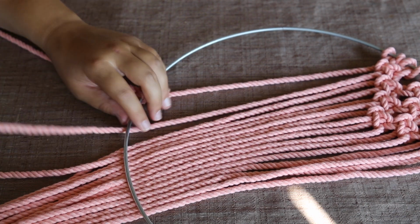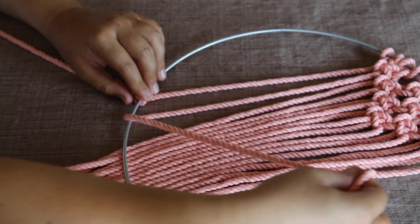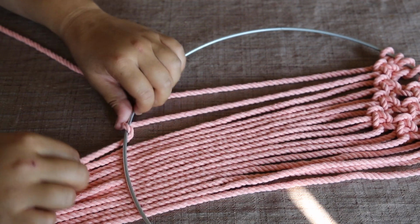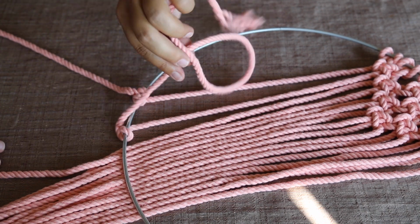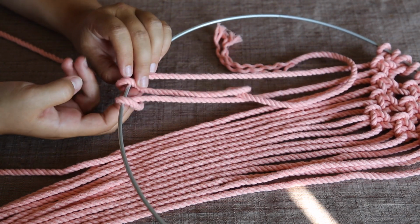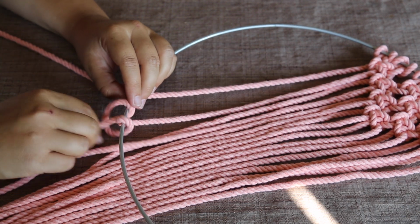So go on to take the next rope and do the same thing. You're going to pull the rope over, pull under, and do the same thing now on the other side. You're going to pull that rope over top on this side, and now there's this little loop area here that we're going to go ahead and pull this rope through, just like that.